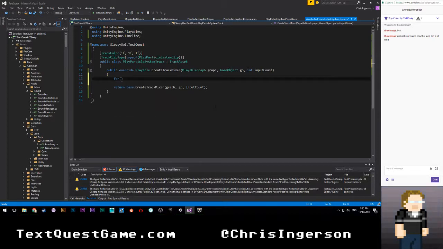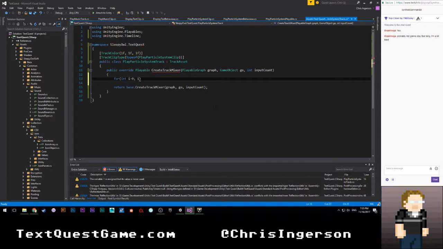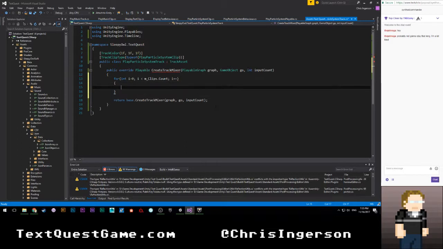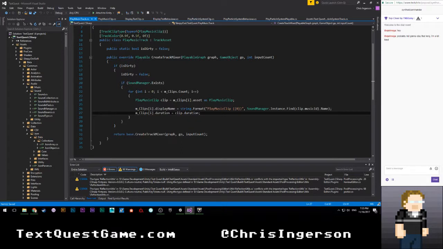So we're going to say for int i equals 0, i is less than m clips dot count, right? Yep. i plus plus. We're going to say if. Ooh, this is also going to be interesting. Yeah, no, I'm actually going to steal some of what I did here. Grab all of this because I have to cast it.